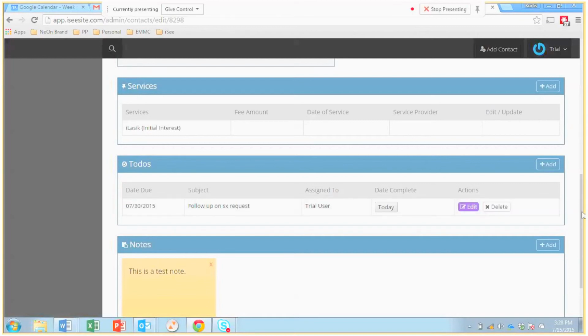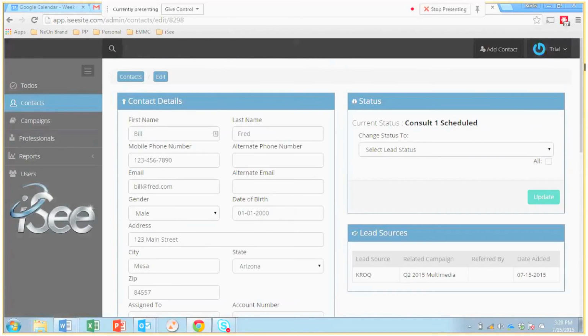But I'm not going to do that right now because I want to show you what it will look like on your screen when you log in. But before I do that, I'm just going to highlight this section here of your screen, which is the lead source. I've talked to Jane about this. We're actually modifying this section here to where you can add multiple lead sources so that you're able to track if a lead was brought to you through a number of different channels.